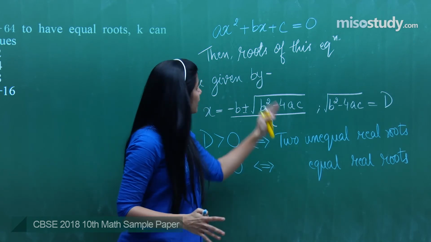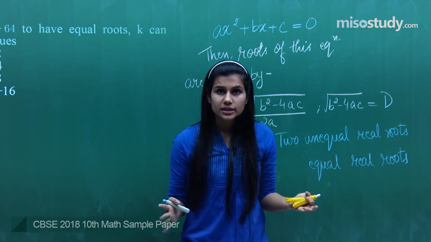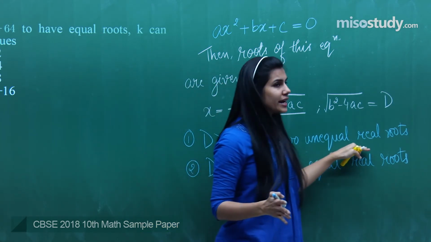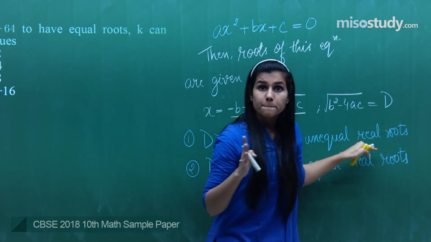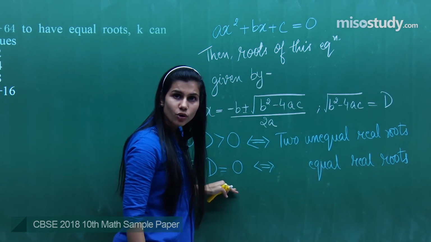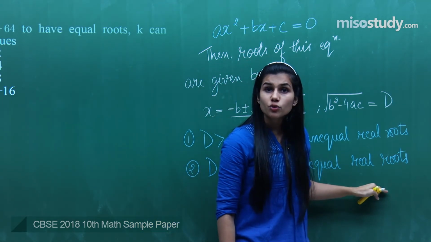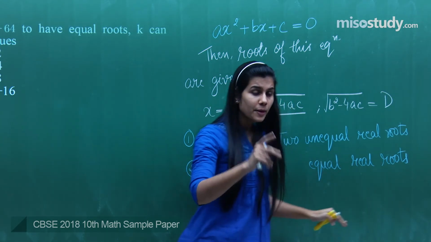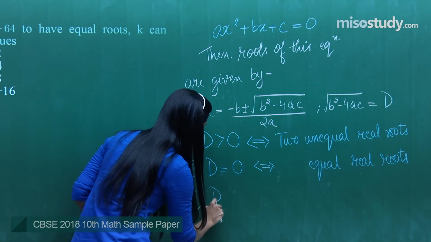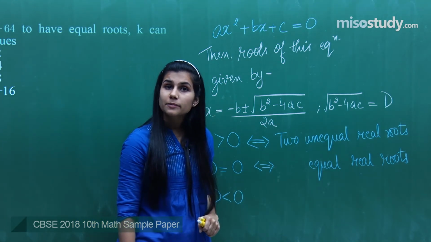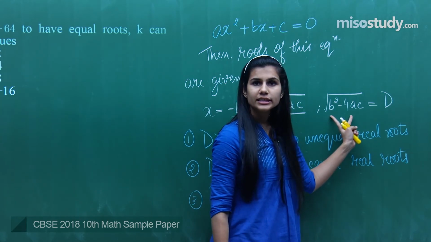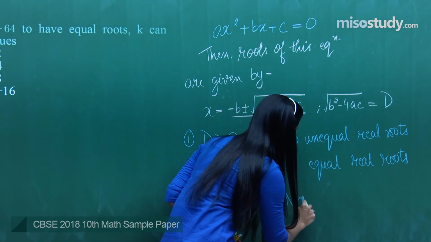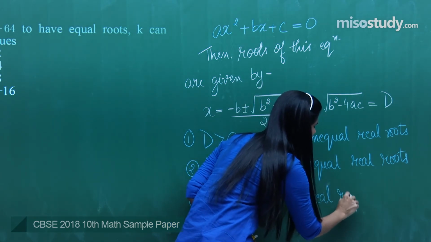Understand the two cases. Now this quadratic equation can have only two roots. If the discriminant is positive, and only when the discriminant is positive, then you get two unequal real roots. Okay? But the moment the discriminant is 0, you get equal real roots. They are real, but they are equal to each other. They are no more unequal and distinct. And the moment the third case arises, which is D less than 0, when this discriminant quantity comes out to be negative, you get non-real roots.